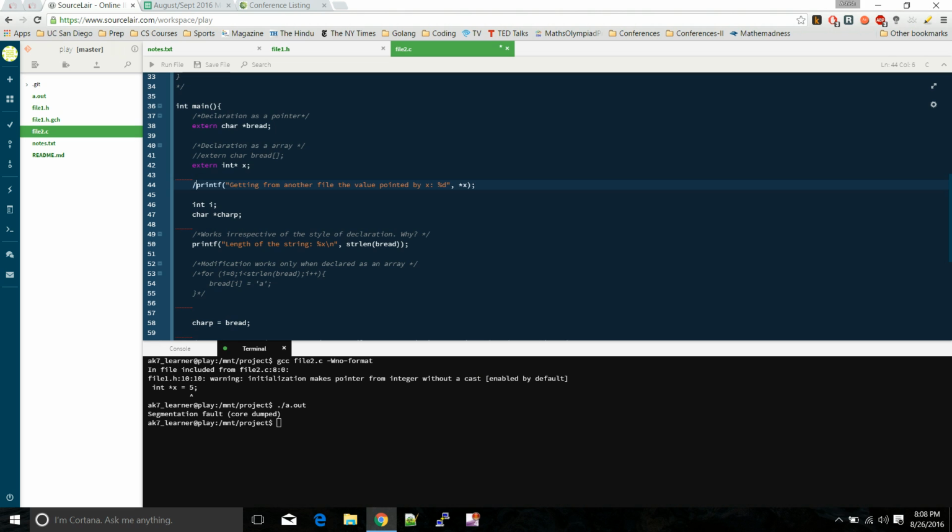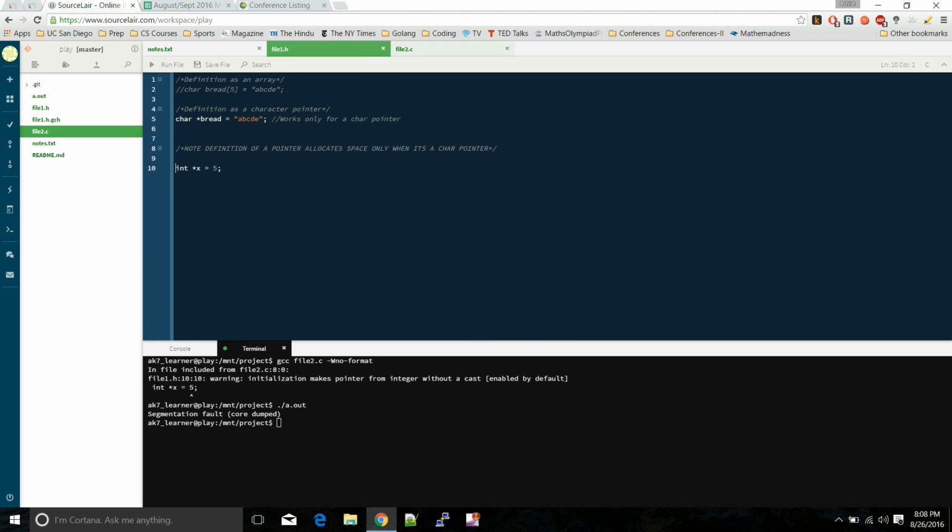That is because only for a character pointer in its definition is space allocated for the data item that is being pointed to. So when I define char pointer bread equals abcde as a string literal, we have space allocated for the string literal abcde, and we would assign 5 bytes for abcde.